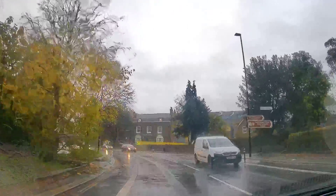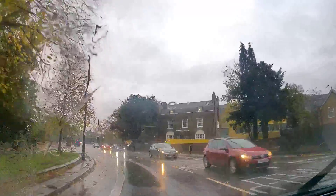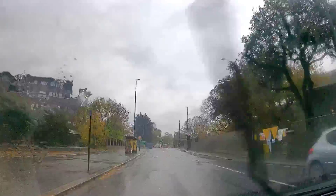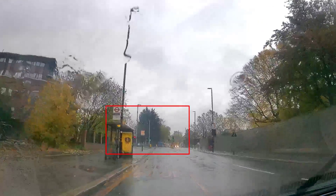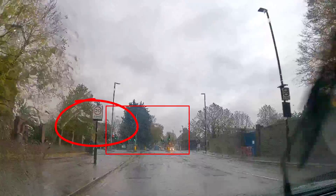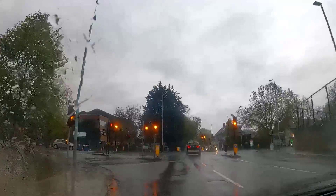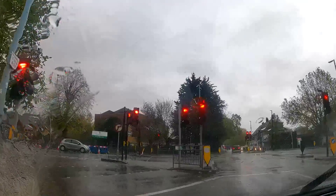Now, as we get to the set of traffic lights up ahead, you're going to see quite a few different things happening. There are the traffic lights — we should be thinking they may change, so reduce your speed slightly if you're going fairly fast. Be prepared to stop. The lights did change, and we come to a nice, smooth stop because we were well prepared.